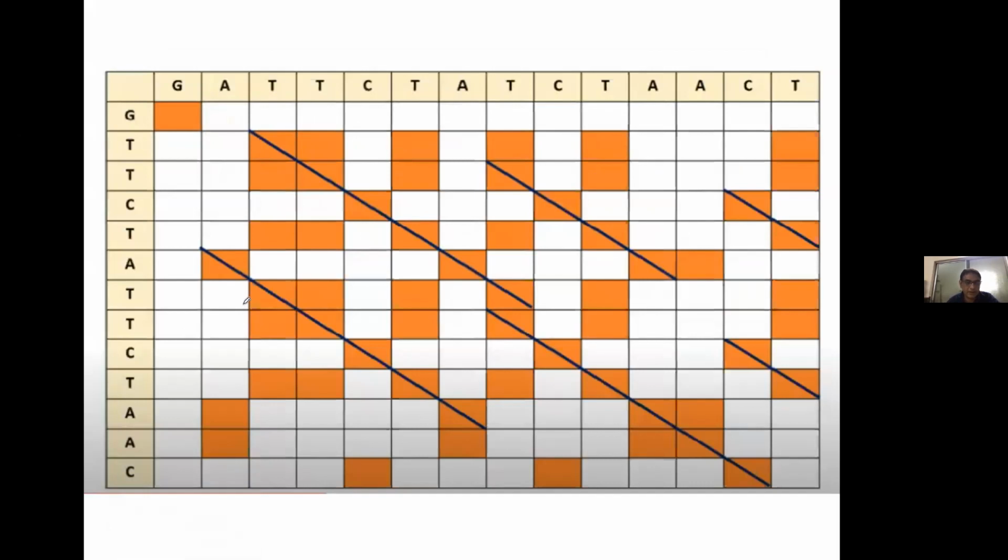So you look for the contiguous diagonals, where you have the continuous boxes filled up.